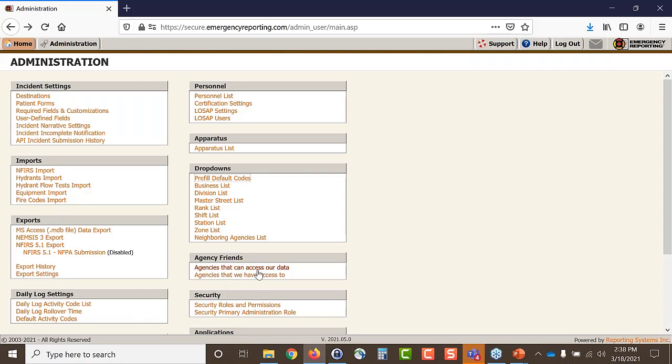Now, under agency friends, I want to talk about that for a second. Depending on what state you are in, agency friends will help you out in 2 distinct ways. It helps you for folks that you're running calls with, and it helps you to be able to share inspection forms, and only inspection forms, from the occupancy module, okay?